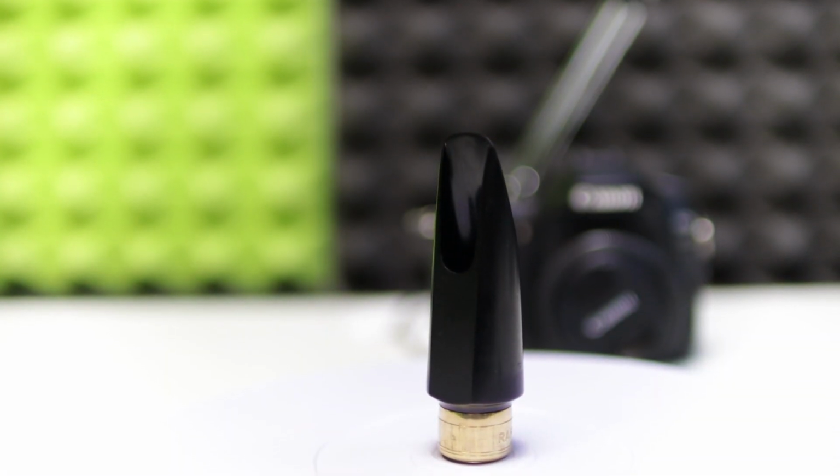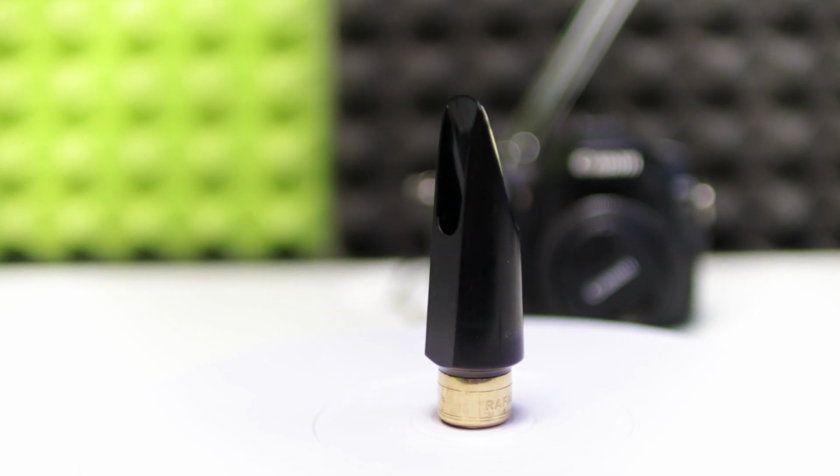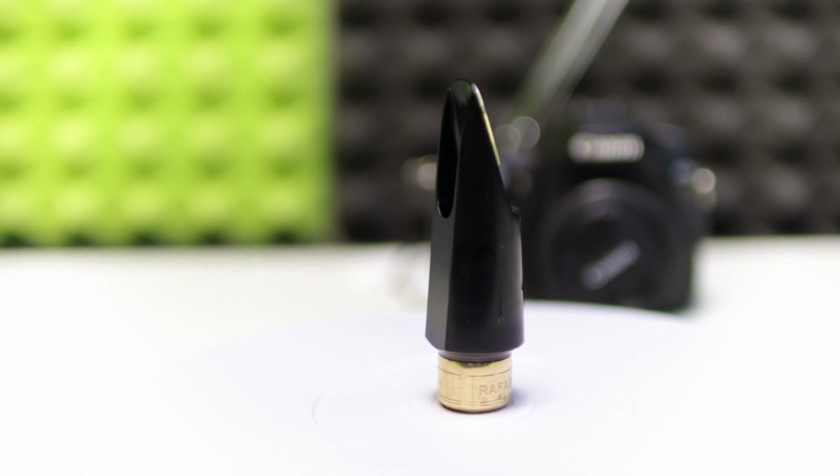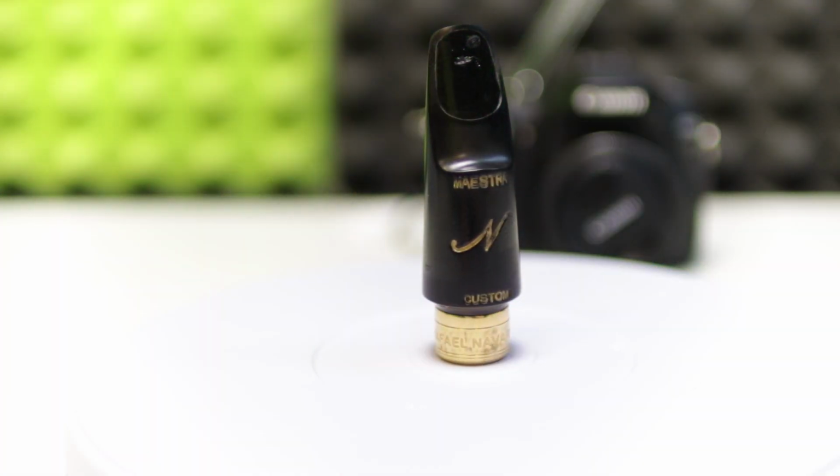I'll do some recording of this mouthpiece with, of course, jazz standards, because this is a strictly jazz mouthpiece. As I can figure, not having played on this mouthpiece before, it will probably have a dark sound, because the lack of a baffle probably makes this mouthpiece sound much darker than the mouthpiece I'll be comparing it with, which is Guardala Studio, my mouthpiece which I've been playing for many years already. So I will do a comparison with Guardala Studio.